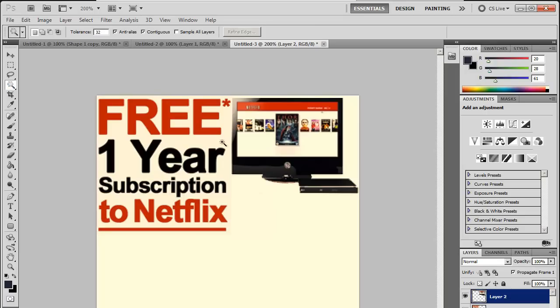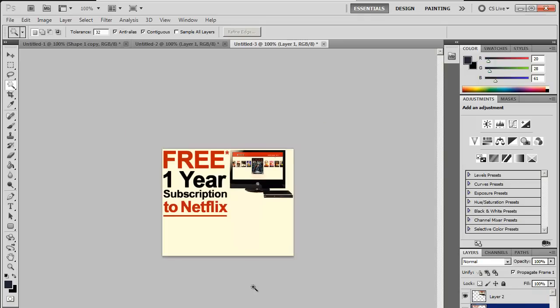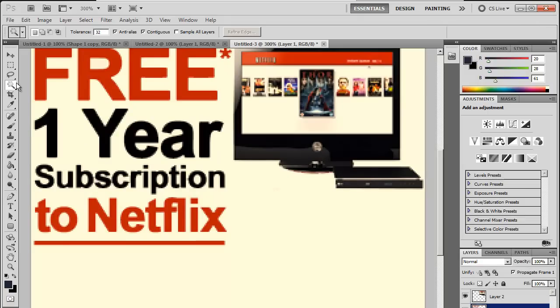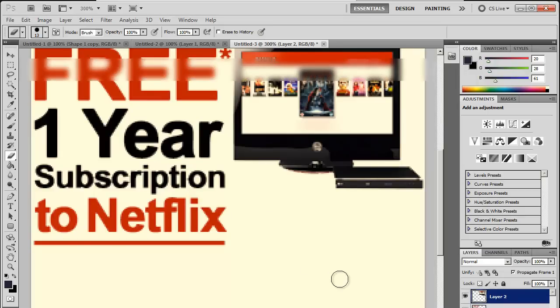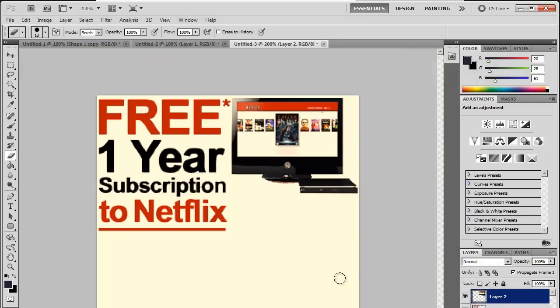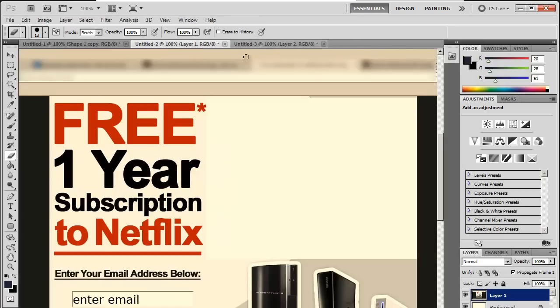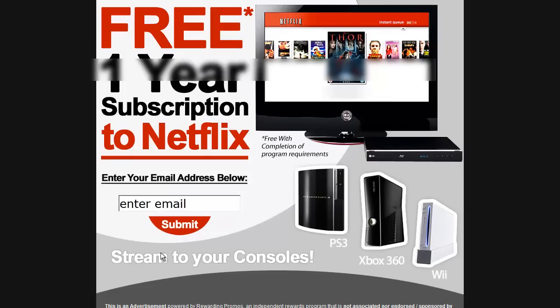Let's see, using this. There's a little bit of pink here behind the text on this. So we got rid of that. There we go. This is the actual 100% zoom here, so it looks pretty decent. You can obviously clean up the other little bits and pieces there, but I don't want to spend too long in this screencast. So we've got that there. Let's just take a look at the original page again.